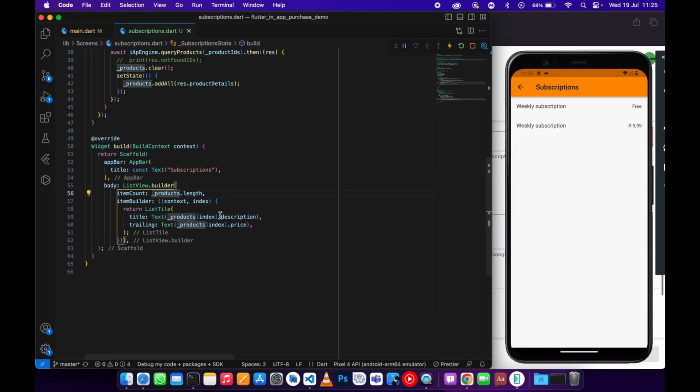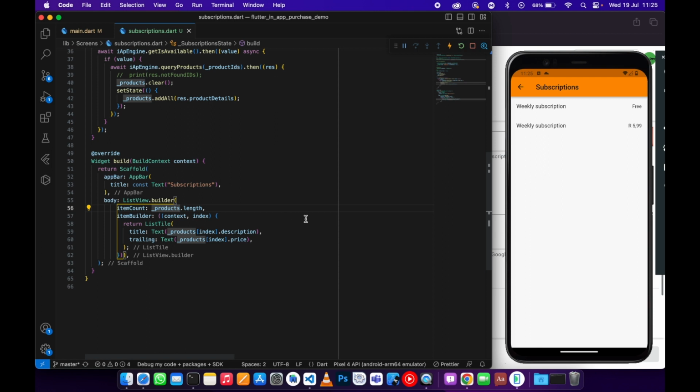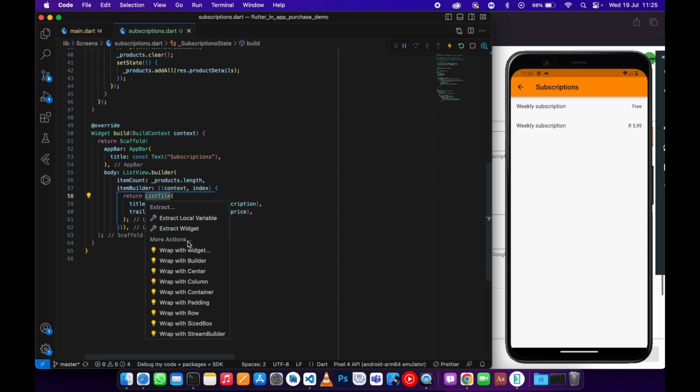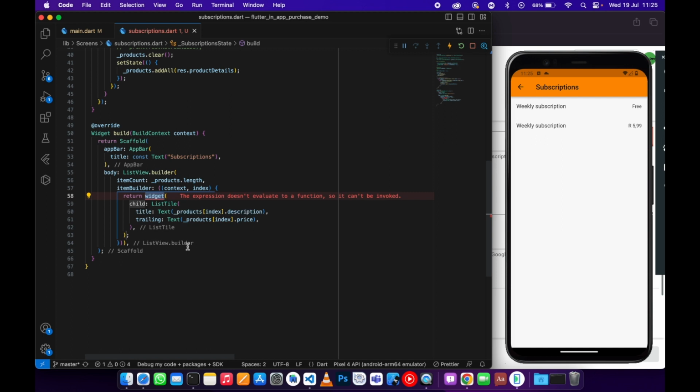So now since we are able to get the product, what we need to do is to handle the purchase, right? To handle the purchase, let's go to our list tile and wrap this into a gesture detector.